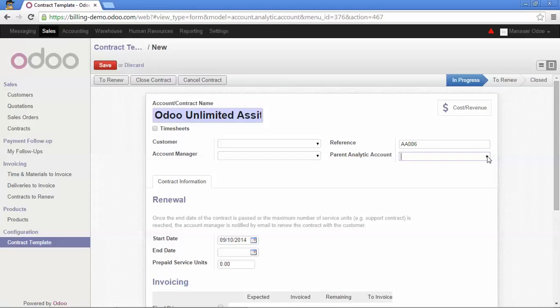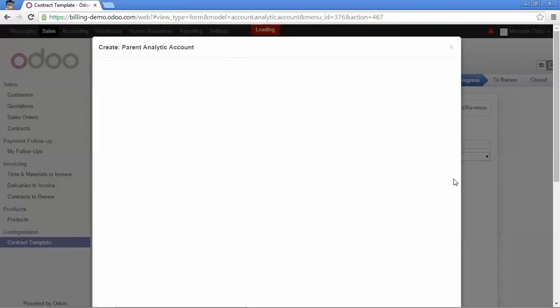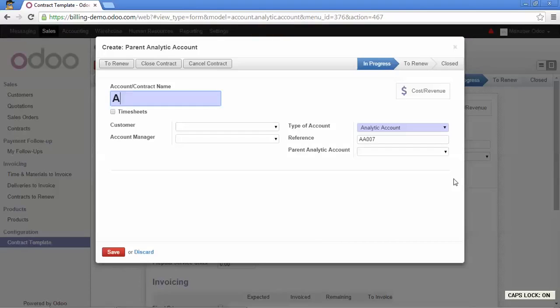As said previously, the contract application is tightly linked to analytic accounting. Actually, one contract is one analytic account, and here I can create a parent analytic account to gather all my projects in my analytic chart of accounts.